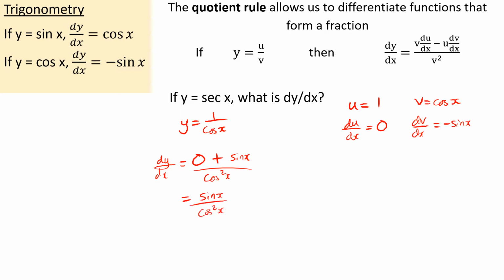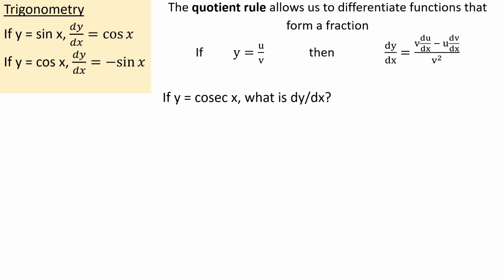Now if you look up the differential of sec x, they won't tell you this. They'll actually have done some extra steps, so we'll show you what they are. We can split this up into the following: sin x over cos x times 1 over cos x. Okay, so obviously top times top will give me sine, cos times cos will give me cos squared. Now, why have I done that? Well, these can be rewritten. Sin x over cos x is tan x, and 1 over cos x is sec x. So if I'm differentiating sec x, I can get tan x sec x as my differential, or I think they normally write it as sec x tan x.